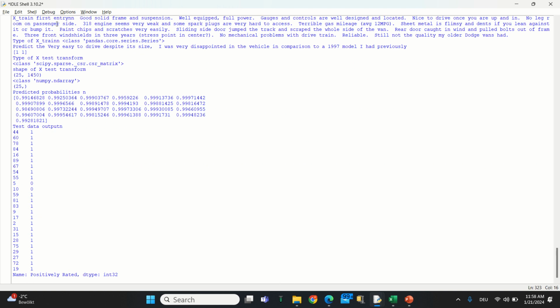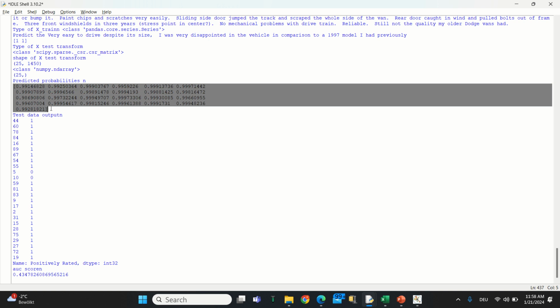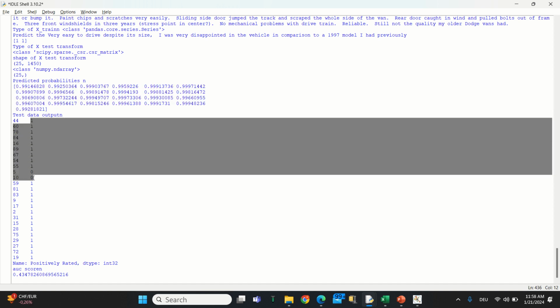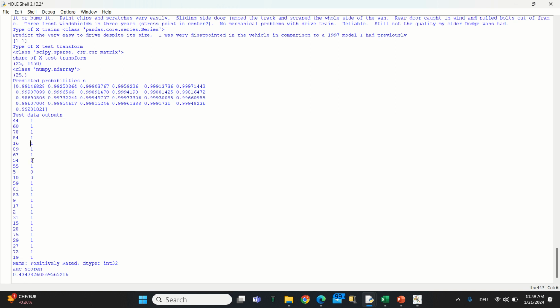Let's see how the output looks. You can see here the probabilities of the outcome from the model for the test input data, and the actual test data output. So this would be the class label. It's not the probability. You can see these are all the positively rated, negatively rated, and so on. But these are the probabilities.